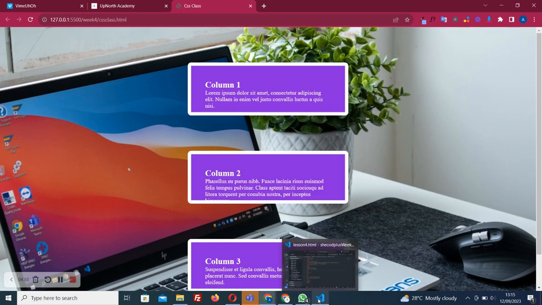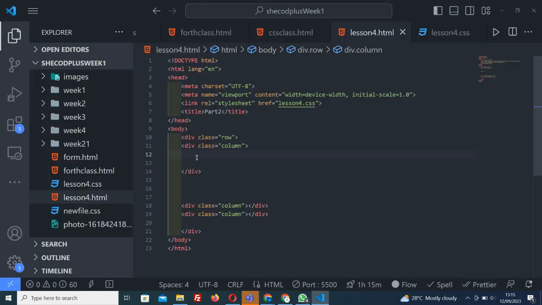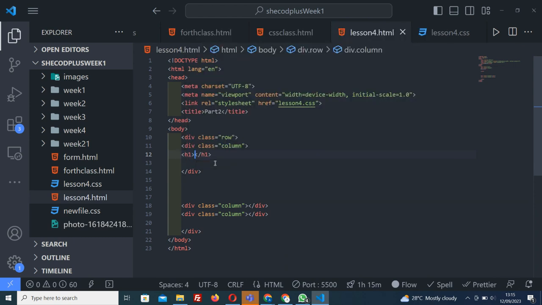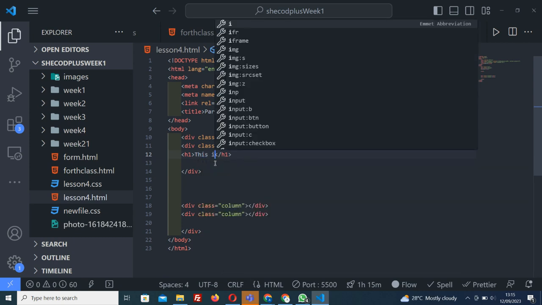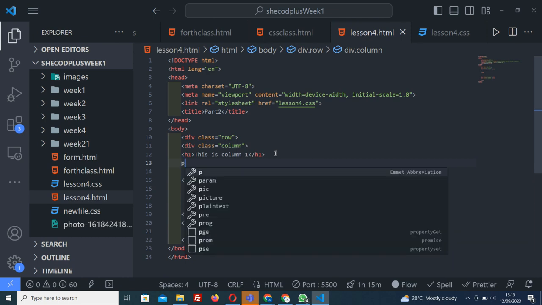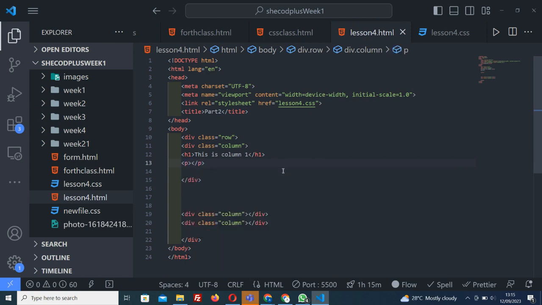So let's say this is our H1, column 1. Then our paragraph text. I'm just going to use a text generator.